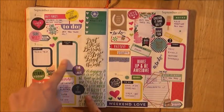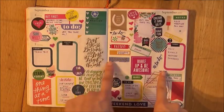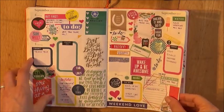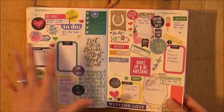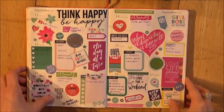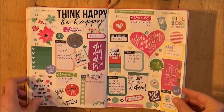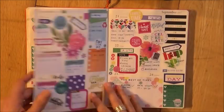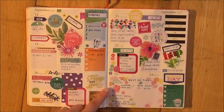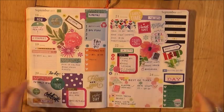So sometimes I just ended up with blank spreads, which really made me sad, and then sometimes I would go back and fill things in afterwards, so it became more like a memory keeper, which is not something that I normally do, but I just didn't want to have blank spreads in here because I had in mind that I would want to keep this to look it over afterwards. So sometimes these things are actual plans, and other times I've gone in after the fact and filled it in, and now of course I can't remember what was what.